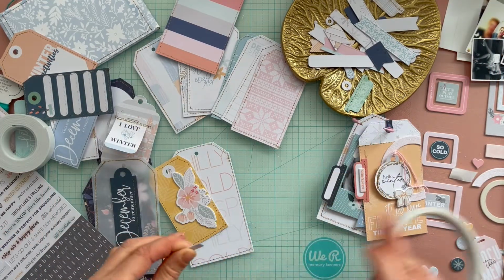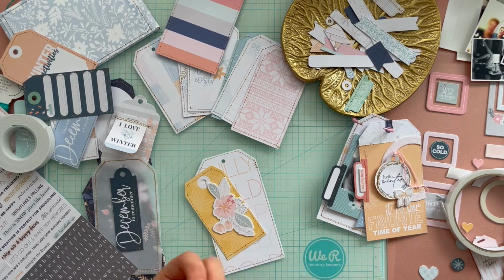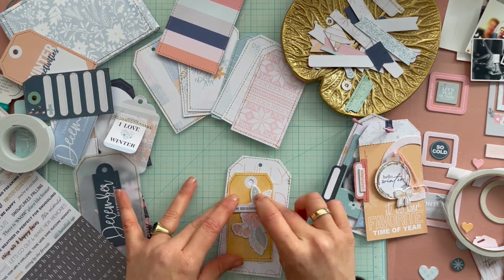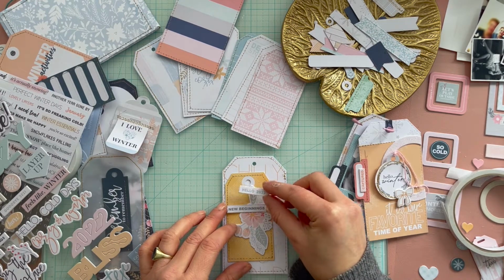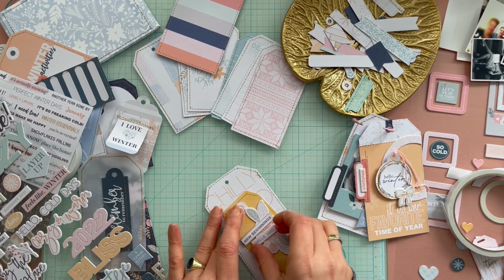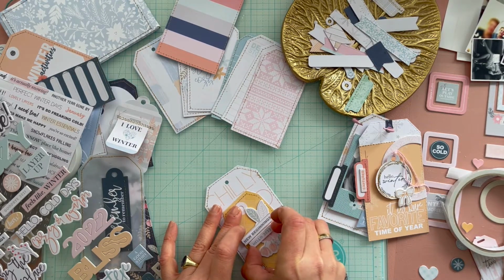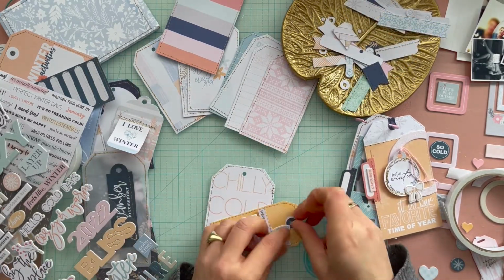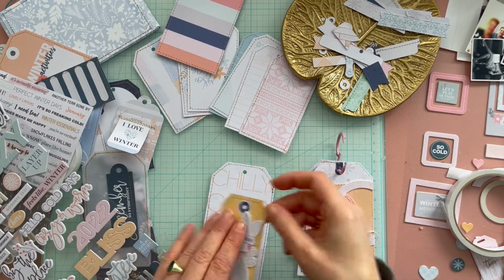Yeah, I decorate a tag with a beautiful cardstock, a chipboard flower, and I place it on top of the yellow tag, put some more strips, and I use 3D foam to put the yellow tag on top of another tag that I punched out with some metal dies from the hipkitclub, and I use 3D foam so you have more dimension in your tags, and I love how it turned out.